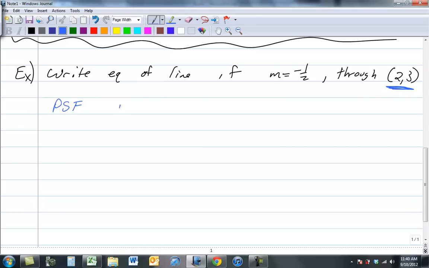So point-slope form is going to be y minus the y-coordinate 3 equals negative 1/2 times the quantity x minus the x-coordinate 2. All right? Remember, y minus y sub 1 equals m times x minus x sub 1. Now, the first y and the first x are never going to change. It's just going to be y and x. The only things you're going to substitute a value in for are y sub 1, x sub 1, and m, right? So you need 3 things. You find them from this information and plug them in.